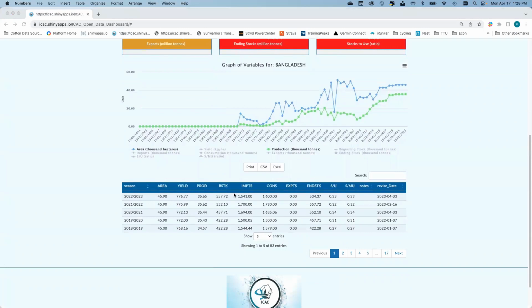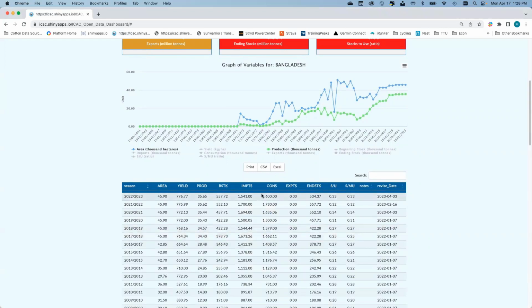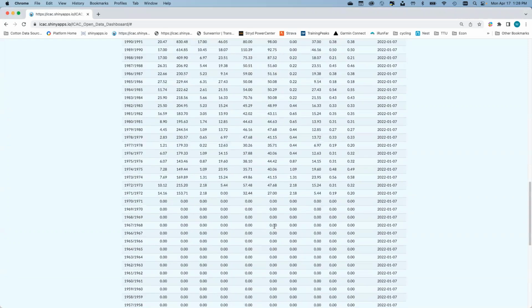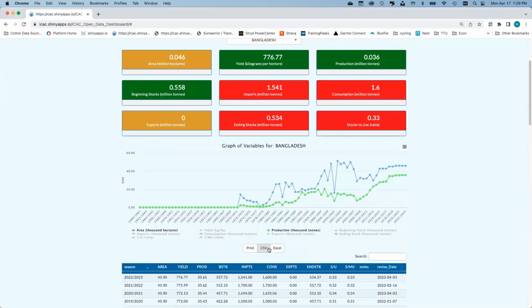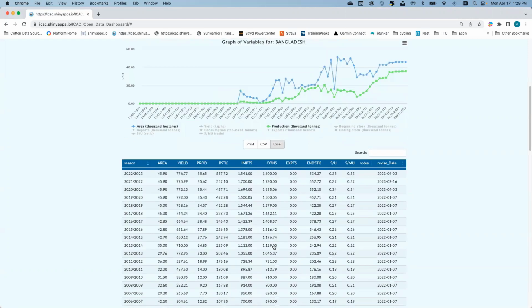So that's great if you're looking for the past 5 seasons. But it's just important to note, if you want the entire data set, you need to expand out back to 1940 and then click on the CSV or Excel tab to download that entire data set to your desktop.